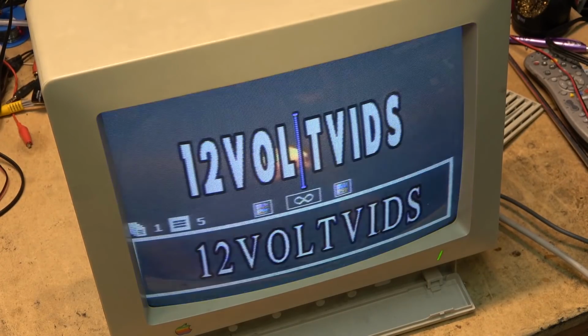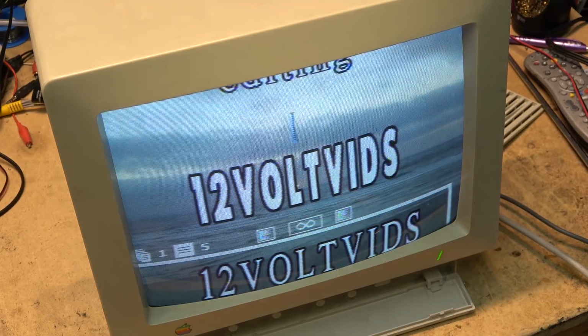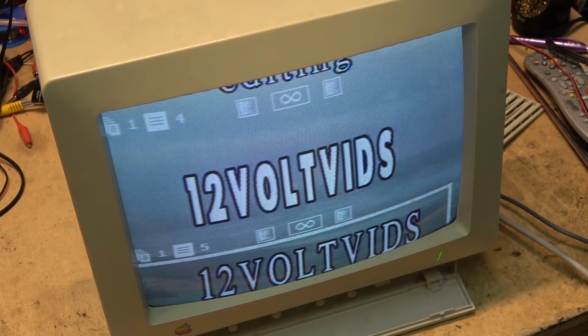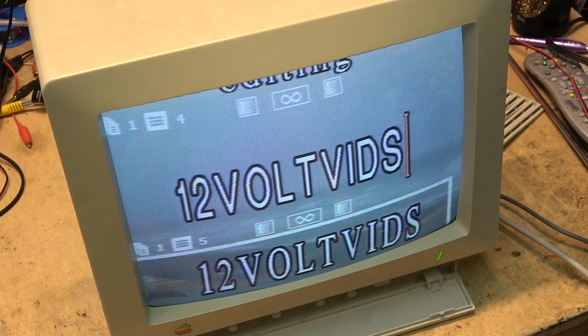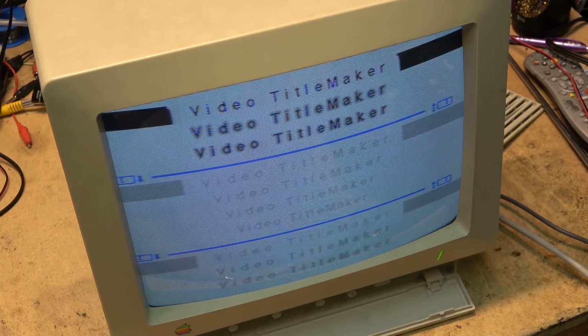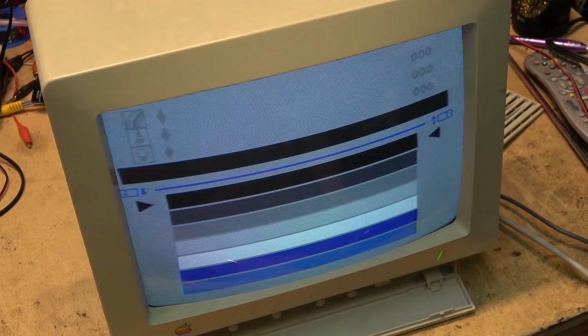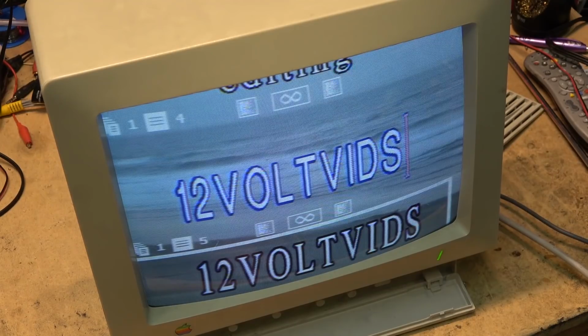Actually, what I was thinking of doing is I have a little LCD monitor. I think it's like a 12-inch or so. And I was thinking of putting just some messages on it and have it mounted on the back of my bench so it'll show up on camera. Like tagging my videos, but messages on there. I use the old TM2000 to generate some titles or some advertising for my YouTube channel. That's the idea, anyway. Maybe I'll do it, maybe I won't. Let me know what you guys think, because I do have a couple of old flat panel monitors I can certainly put to use. Forget how this thing worked.